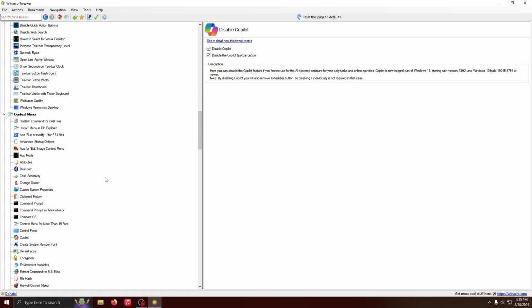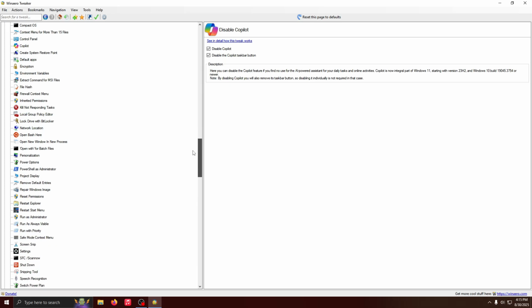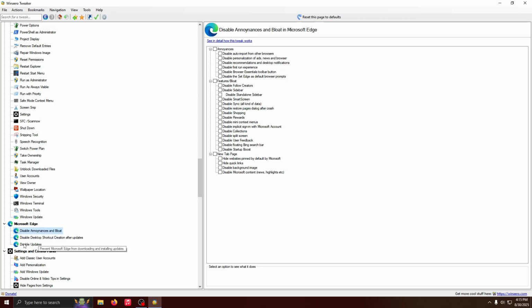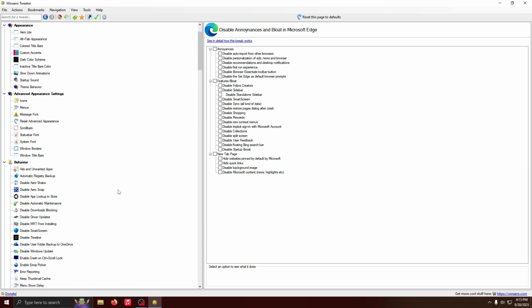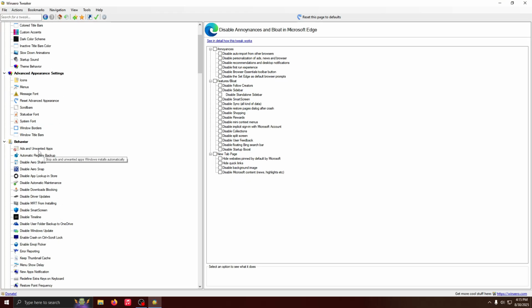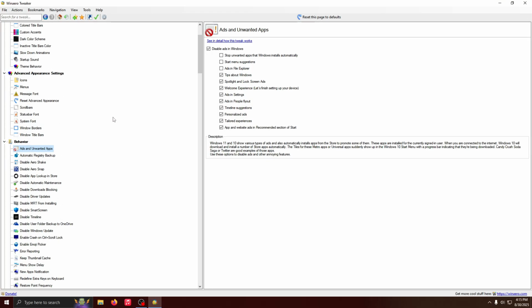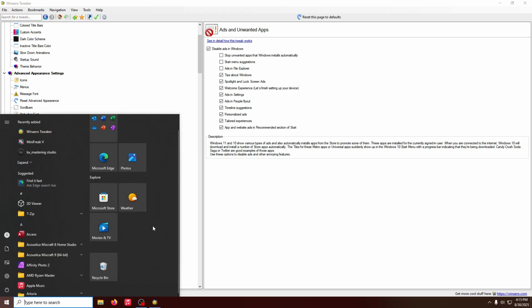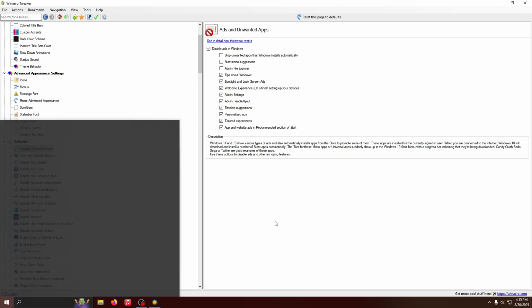And when it comes to other stuff, like the actual important stuff, like trying to get rid of Microsoft Edge the best you can, I don't think you could remove it entirely, but you can disable a lot of the junk that is in Microsoft Edge to make it somewhat more usable. So that's nice. But I would suggest most people just go here to the behavior section, especially in this ads and unwanted apps section, so it doesn't show any ads in this start menu section in the first place, and it's just clean like this.